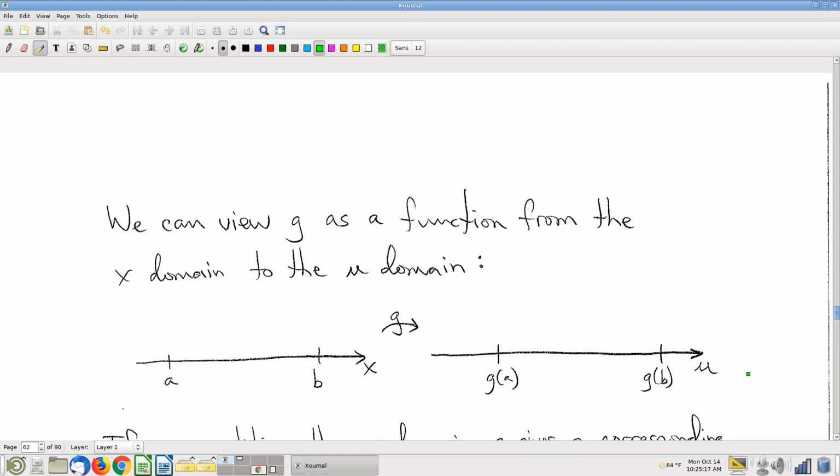Okay, so, this applies to, for example, a. There's a, and if you plug that into this function g, then out comes g of a. There's no surprise there. That's clear. Likewise for b. Likewise for all the points in between, as long as this is a sufficiently nice function. And so you might say that this interval goes into the function and out comes that interval. That's a point of view you might take. All right. Now, seeing this g function a little bit more explicitly, a little bit more geometrically.